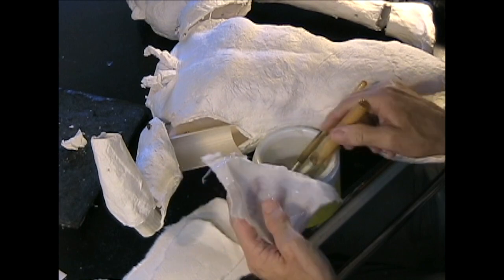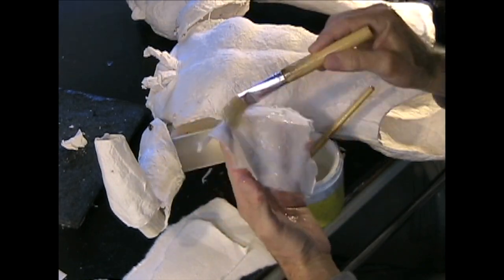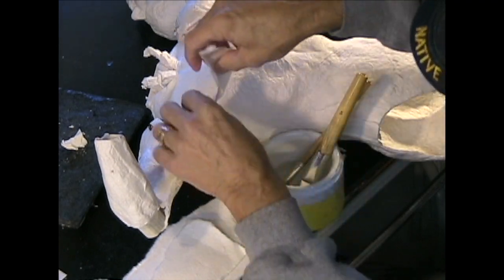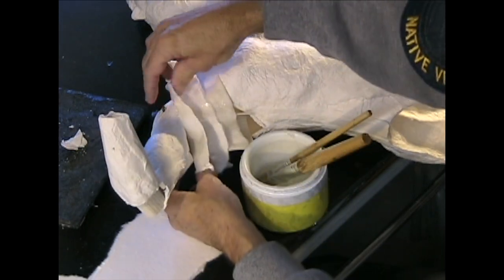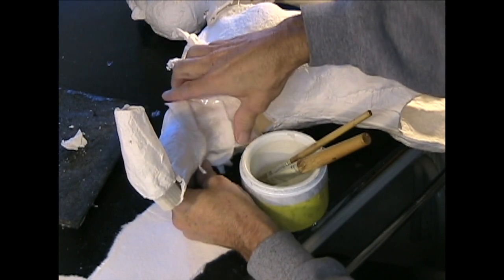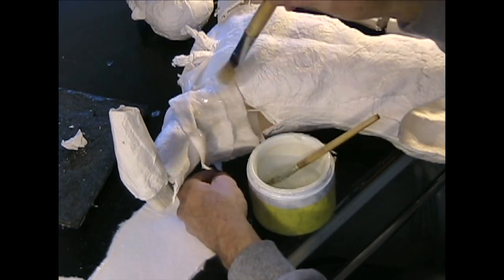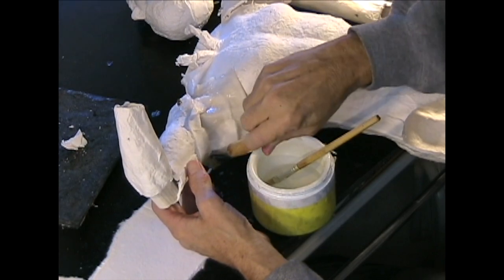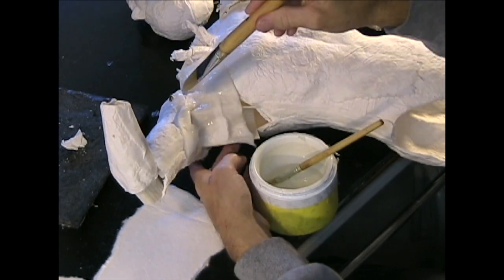And this is real thick paper. This is like number 5 and number 6 sheets. Even fold it in half to make it thicker. I could use pulp for this too. But I'm using paper because then it kind of feathers in, doesn't get so thick where I'm not filling in, where it just overlaps to hold everything.